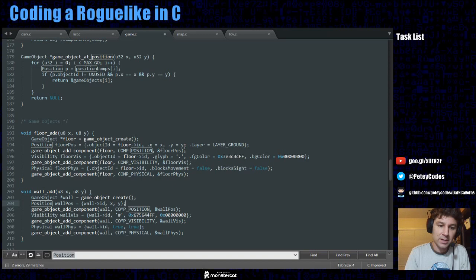So I think we should probably treat wall as a ground type. So I think we would treat that as the ground layer.